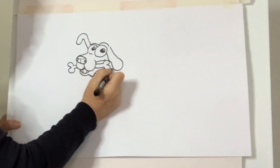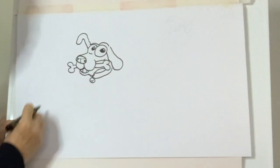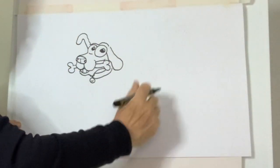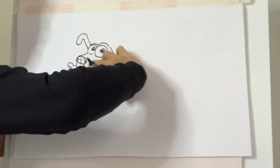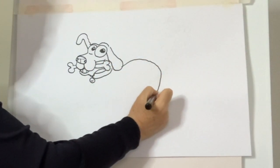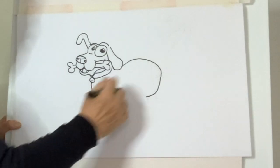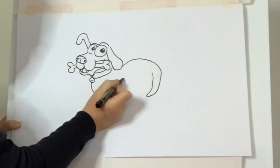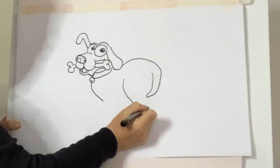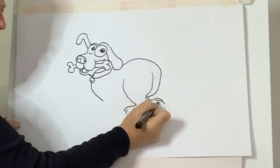And we're going to give the dog actually a little collar, so people know who owns the dog. Now remember the way I showed you how to draw this lovely shape for the body — just again think of this shape but it's moving off in this direction. So we go off like this, back around like that, and back around like this. Now just put a little line like that and a little line like that. So we're showing the feet and the legs from a slightly back view, as you can see. And then just indicate the other foot there.